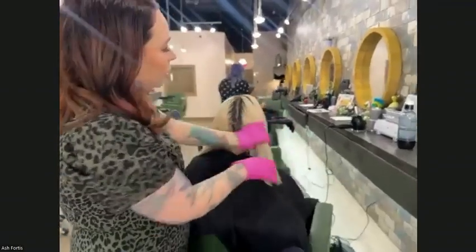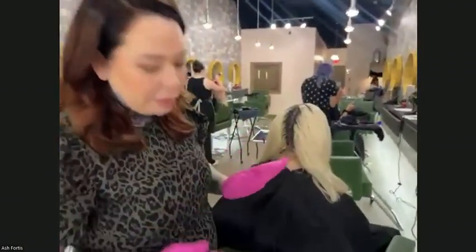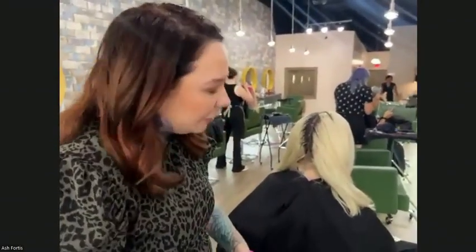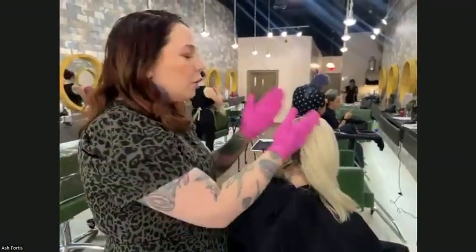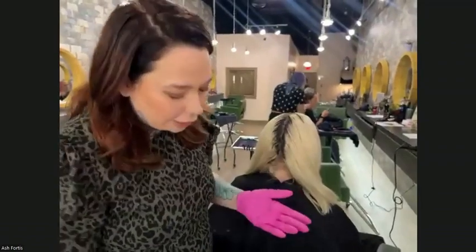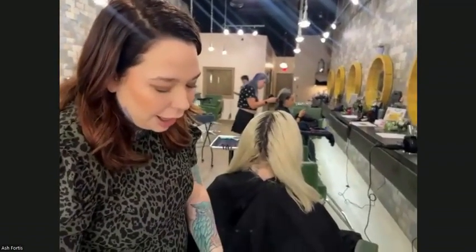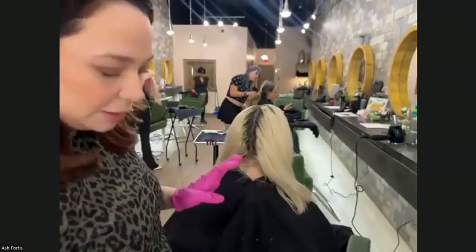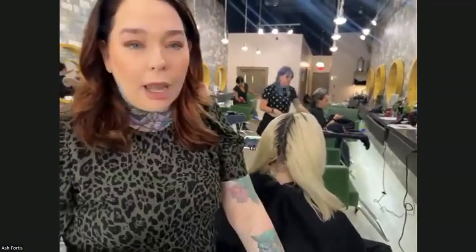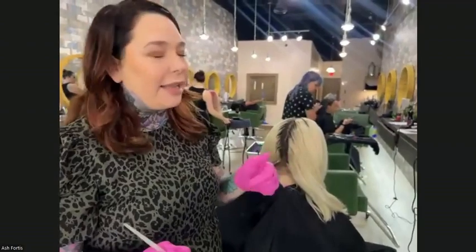Yeah. Awesome. So I really like to start in the back. To me, it's where I'm going to be safest. When I'm going to rinse out my client, I am going to have to rinse in quadrants. When you're using lightener, lightener starts the minute you apply. So I find that this technique allows me to be quick and efficient, and allows me to go ahead and rinse when necessary.